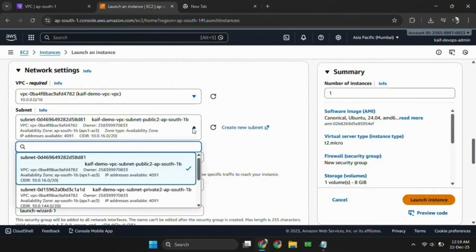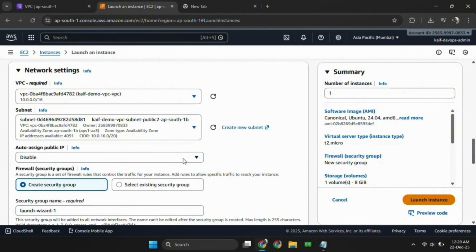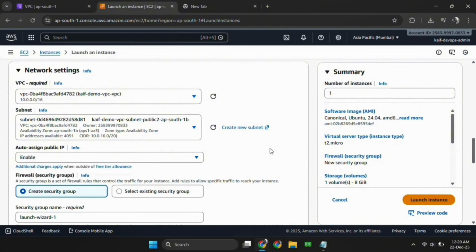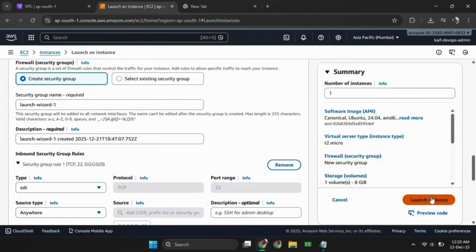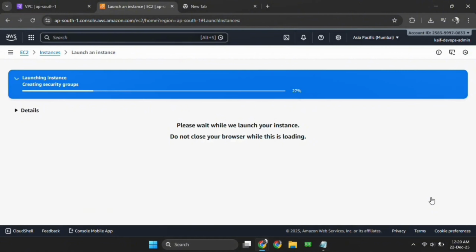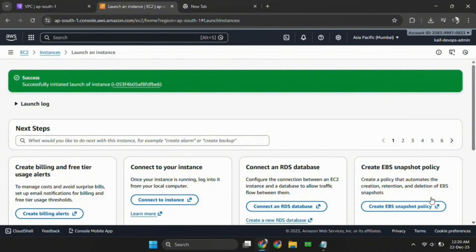Usually what we do is we select the private subnet of your selected VPC. But for this demo, we would be selecting the public VPC subnet. Click on auto assign public IP enabled. Now let's create an instance or launch an instance. It's launching and it's successfully created.